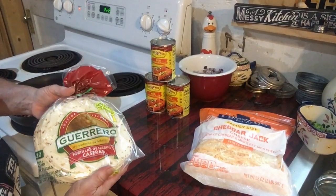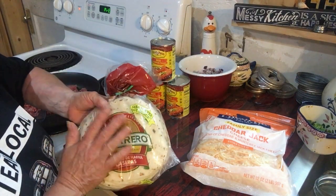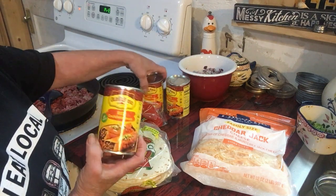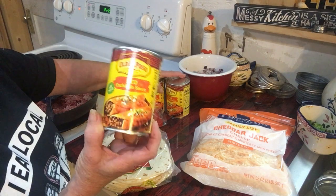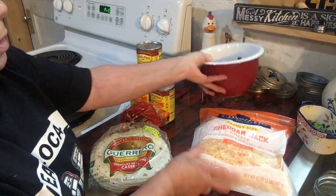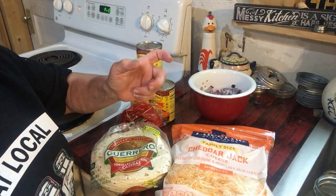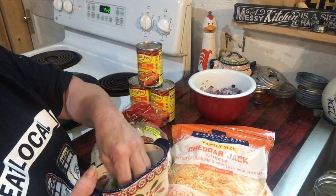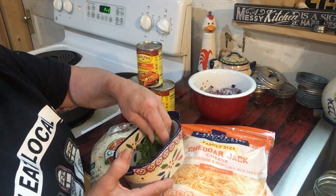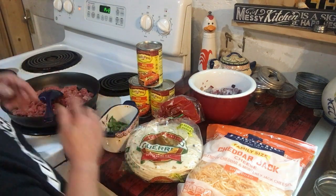I also have, sorry to kick you in the ankle, I have my tortillas, and we're going to fry these a little bit, just brown them a little bit. Then I have 3 cans of enchilada sauce. It's mild. We don't really do spicy. And I have some of my garden onions, cheese, and you can put a little can of chilies in if you like. These are the jalapenos that we grew in the garden that aren't hot. They don't have the heat, but they have the flavor. So I'm going to be adding that to the meat after a while. But yeah, let's get into this.